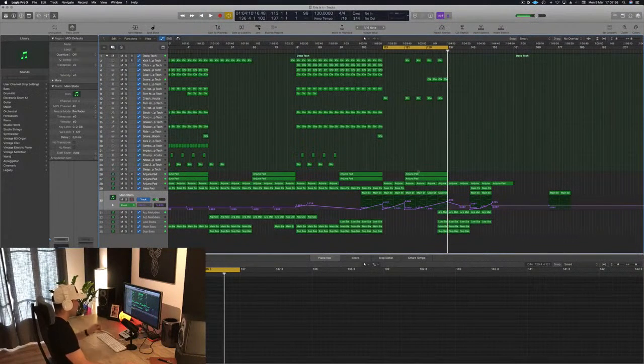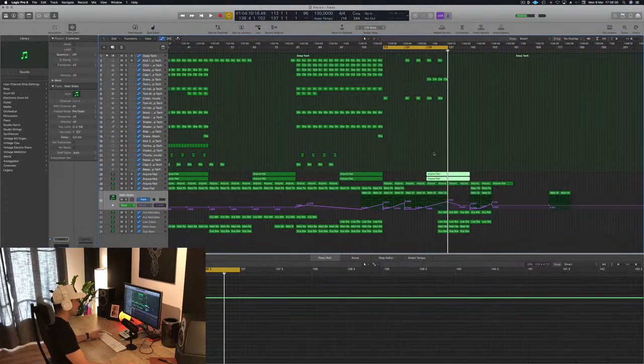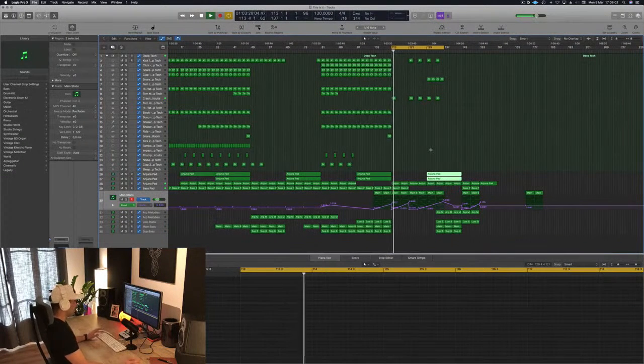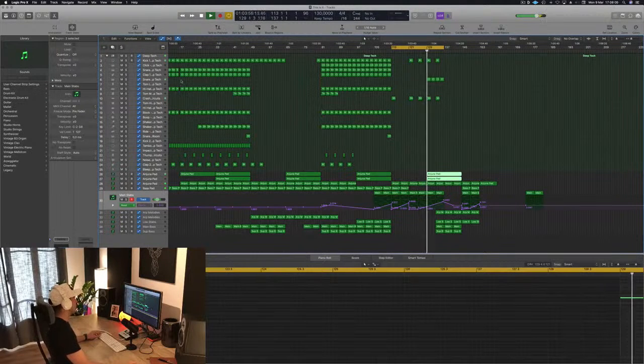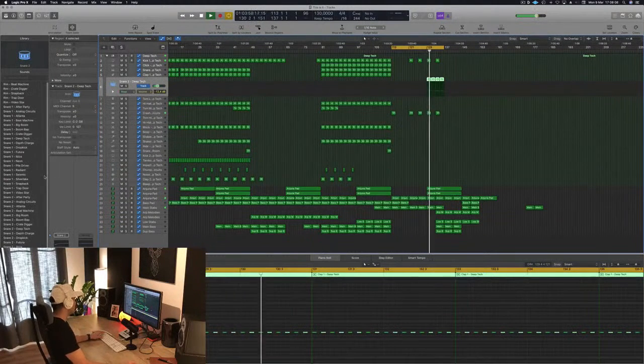I think we're on to something. I would maybe start the risers up a little bit later here. We don't really need them, so it started rising here. We're definitely gonna change the snare.